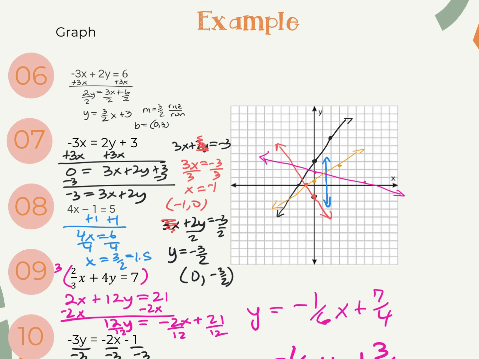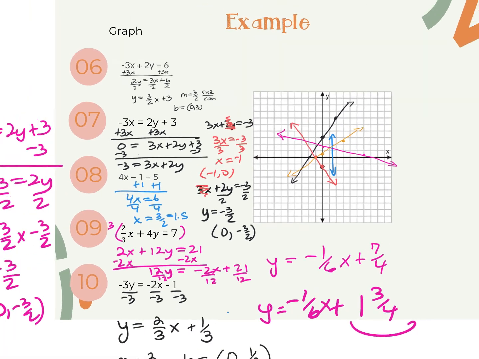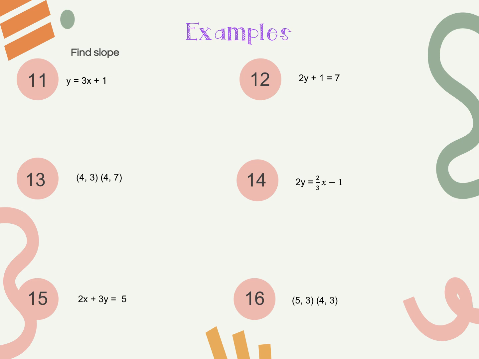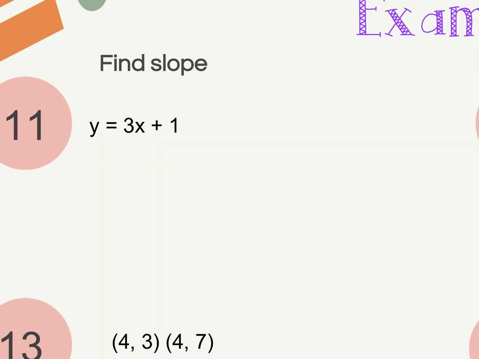Again, you can either find intercepts or you can put them both in, or put everything into y equals mx plus b. The last part of it, we're just finding the slope. So when your equation is already in y equals mx plus b, remember the slope is sitting right here in front of x. So the slope here is 3.